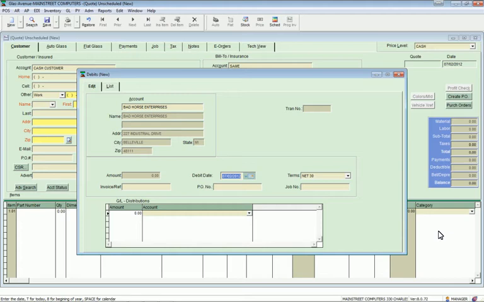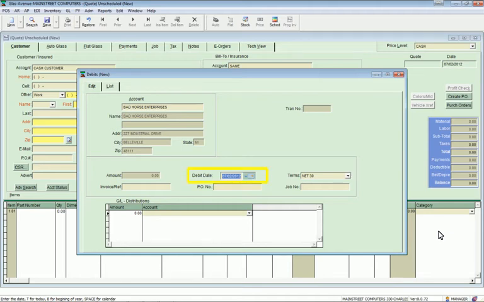Once you have the account in there, you would next go into the amount field. Now if you're using the general ledger module, the amount field will be grayed out like it is here, and you'll need to put in that amount down in the GL distribution section, which we'll get to momentarily. However, if you're not using the general ledger module, then you'll just fill in the amount section.